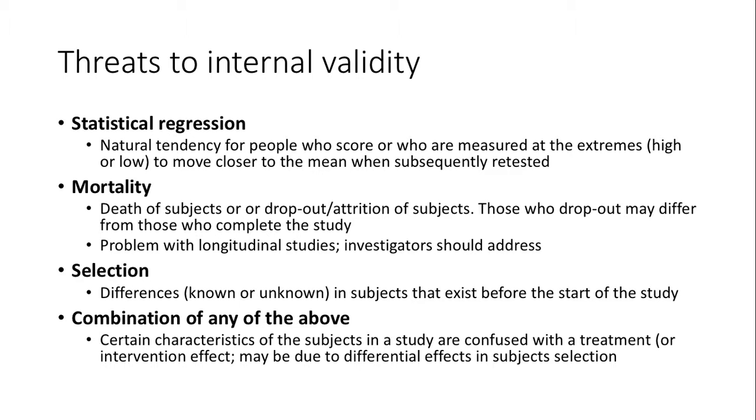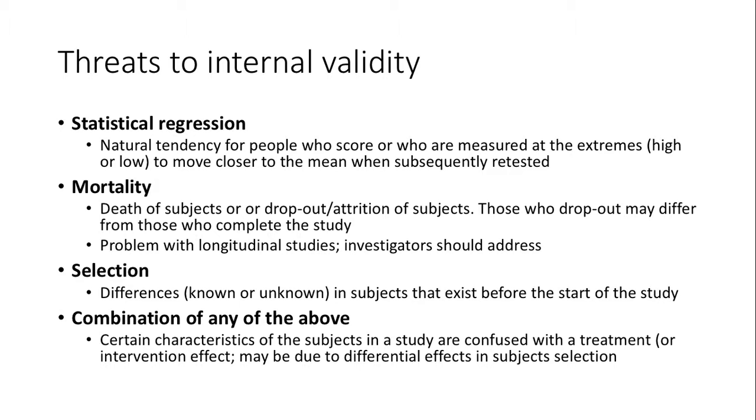Mortality, this is actually just what it says, that subjects could maybe die. They also more commonly may drop out, or what we call attrite, from a study, and those who dropped out may differ from those who complete the study. This is a very common problem in longitudinal studies, and investigators really need to adjust for that in their results, and they should be reporting the number of subjects that were enrolled and that completed, and if they were lost, why they were lost. And sometimes, in some cases, they'll even do a subgroup analysis to look at differences.